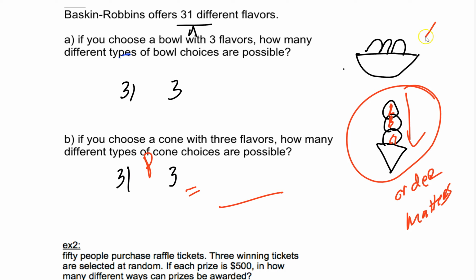This one, you have a spoon. It's a terrible spoon. You get it any way you want, right? I could eat that one first, or I could eat that one first. It doesn't matter, right? They're all equally easy to do. That's combination. So again, order matters here, right? I have to eat in this row, otherwise I'm gonna lose my ice cream. Permutation, combination. Let's talk about this with money.